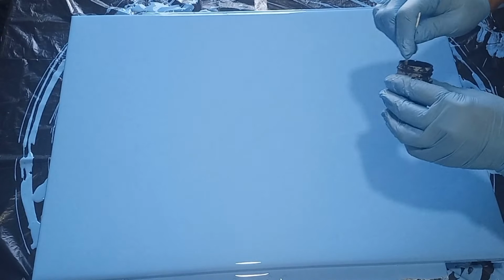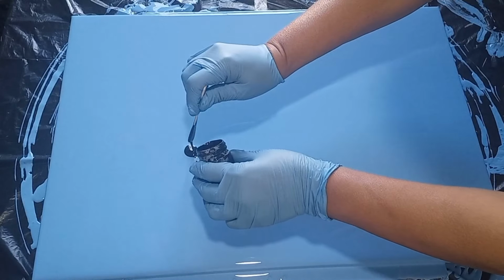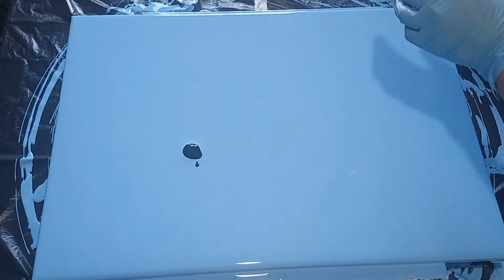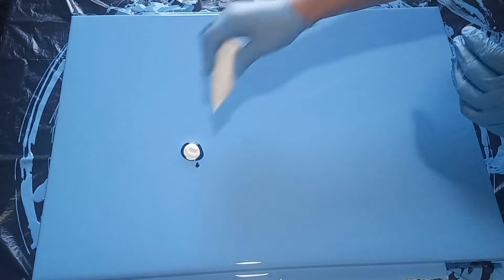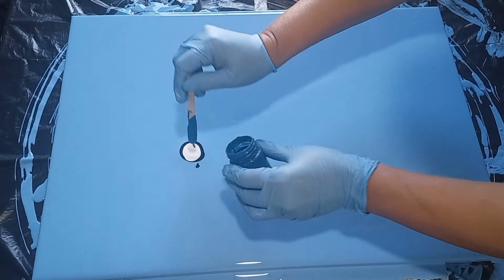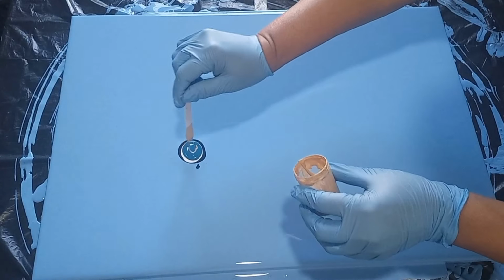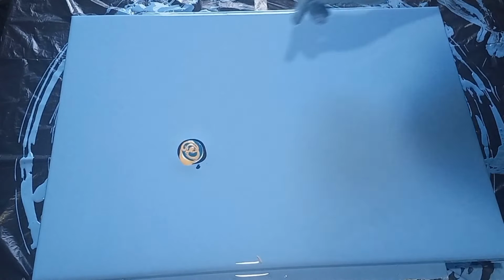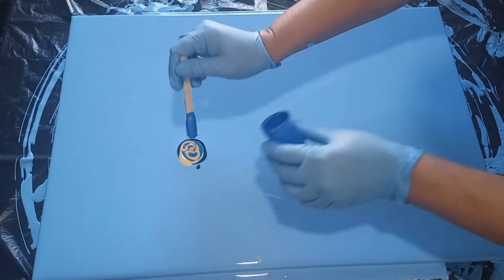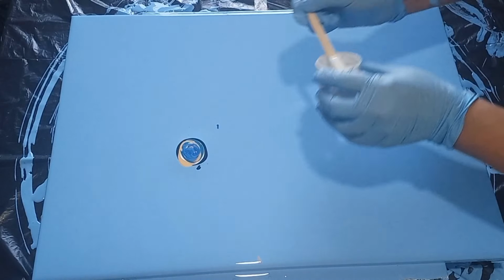So let's put down the colors. I'm going to perhaps just go with the black first. Let's do a bloom right there. Black, I'm going to do white on top of the black. Then I'm going to go for the ocean blue. Little bit of gold. Then the metallic turquoise. I'm going to do the pearl white on top of that.